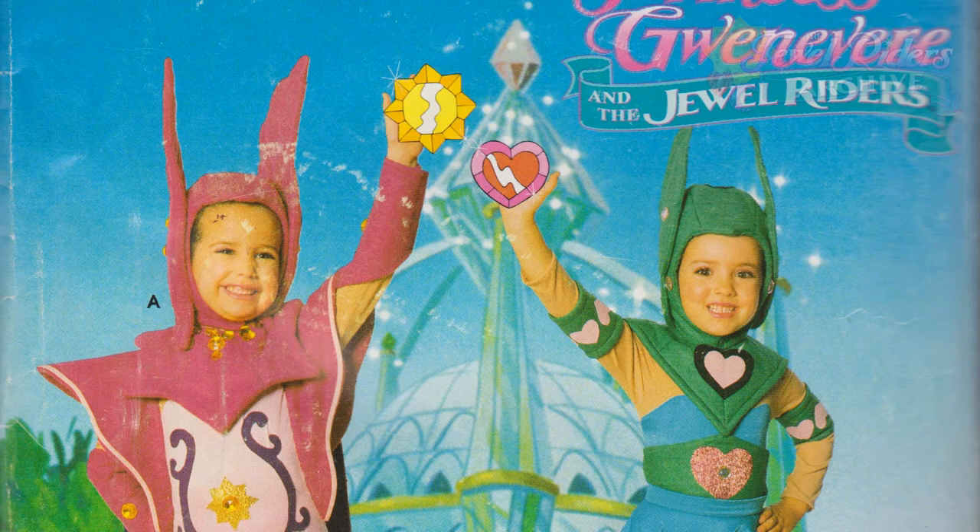It's a very unique thing because you have live action with the animation — very Bedknobs and Broomsticks-looking just because it's a live action figure inside an animated background. The jewels they're holding up are also just images from probably the style guide — clip art. It's a really neat feature, and we've actually posted this image before on social media.